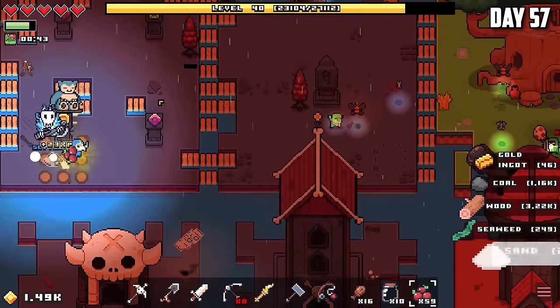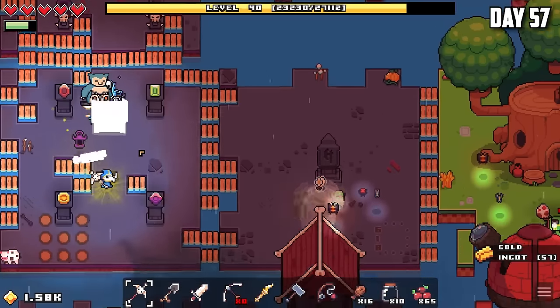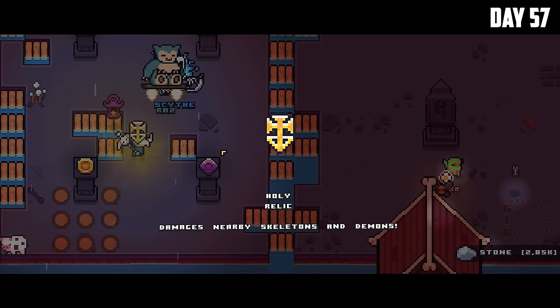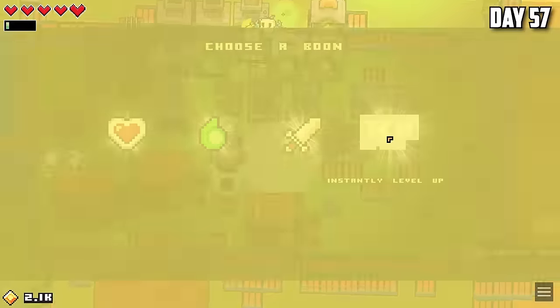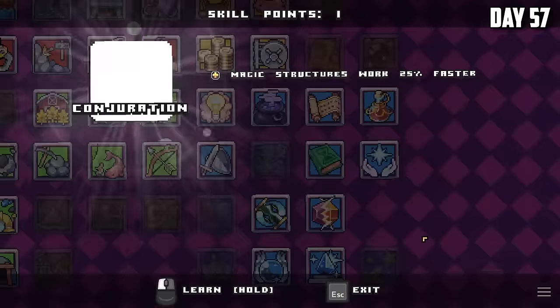After getting sidetracked, I returned to the pillars and placed in the final gems, unlocking another large chest, receiving a holy relic. This did damage to nearby skeletons and demons. I now had the required steel to upgrade my pickaxe once again. I had now gained a further two levels, so I decided to unlock physics and conjuration.